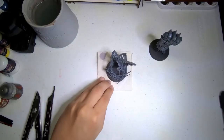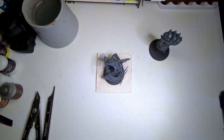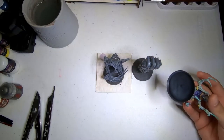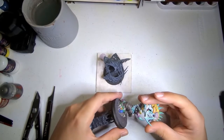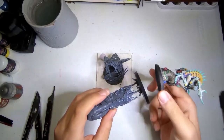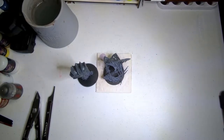So these other two models are the other two endless spells that you can build out of the kit. One's a bunch of flying swords, and the other's technically a prayer that you can use with one of your Daughters of Khaine priests to invoke the big ol' Hand of Khaine. And those are on the same size base as the GSC Patriarch that we just finished up, which is a 50 mil base. So, yeah, those look kind of tiny compared to the big old pie plate that the other thing's on. It's on a 100 mil base.